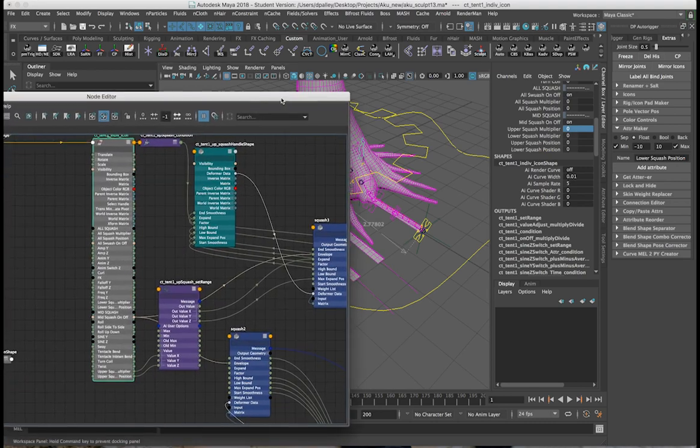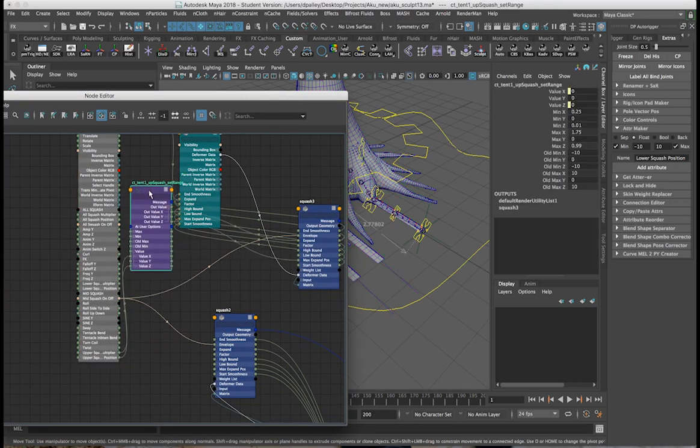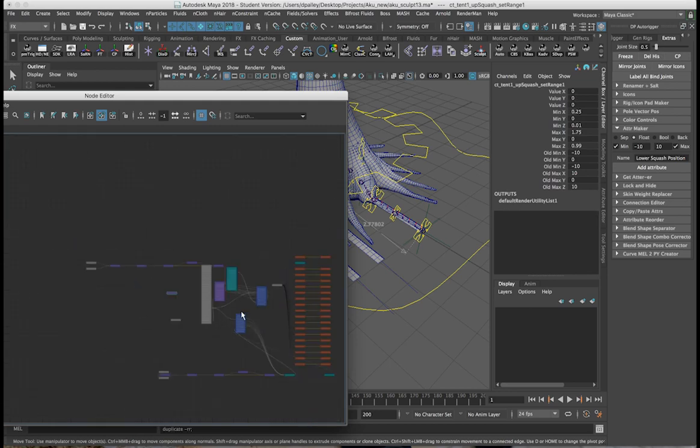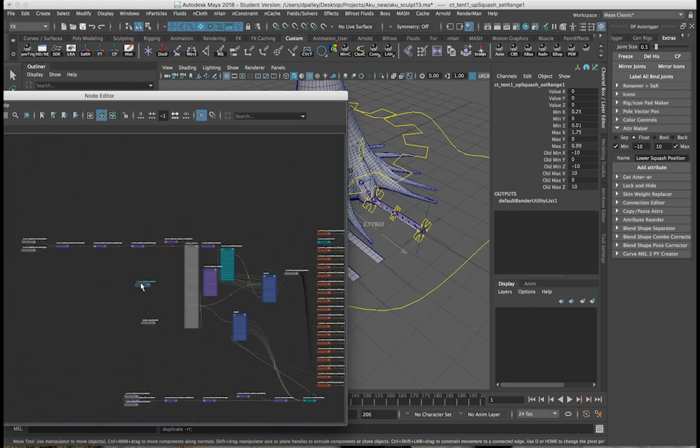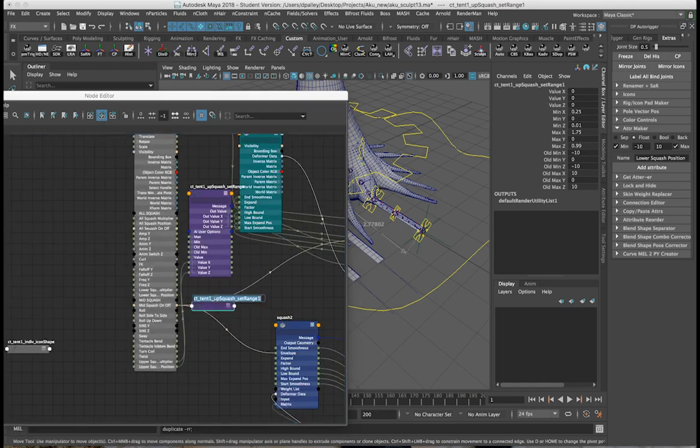So let's do the same thing for the other one. I'm just going to duplicate this. There it is. And we'll call this low squash. Set range 1.